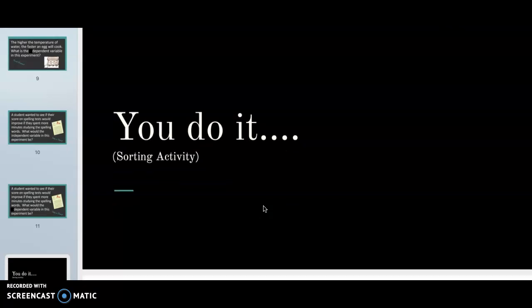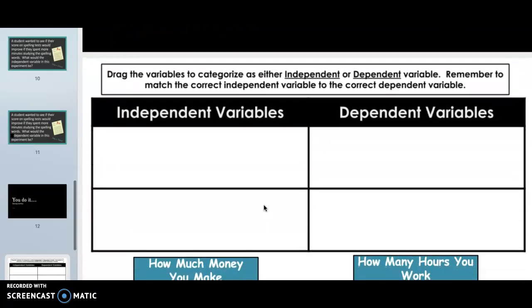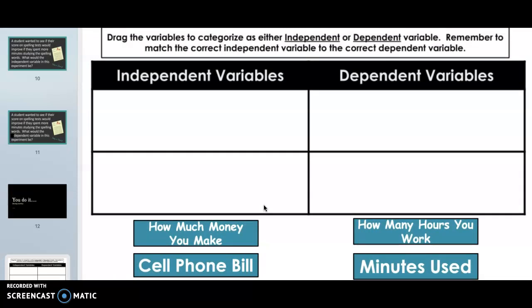Now it's your turn. I have a drag and drop activity here for you, and you are going to drag the 4 pieces located at the bottom into their correct column. Independent variable, what you can choose. Dependent variable, the outcome.